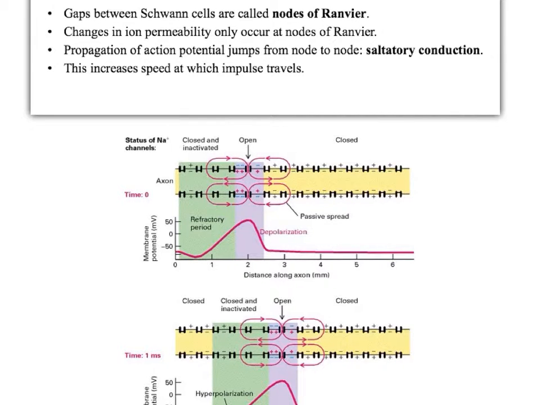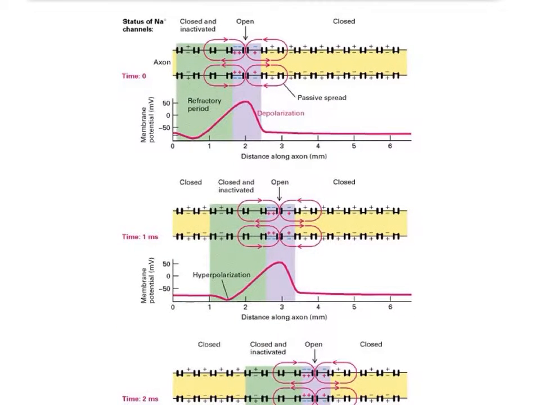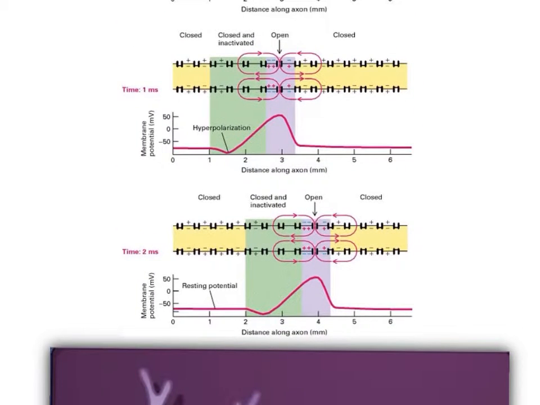Now a little bit further along, 1 millisecond later, the whole thing is shifted to the right, whereby we now have the depolarization happening here. So our action potential has moved along to the next bit of the membrane, and then that continues along. If we move this down to 2 milliseconds, again, the action potential has moved further along the axon, and the voltage-gated ion channels are opening further along the axon.